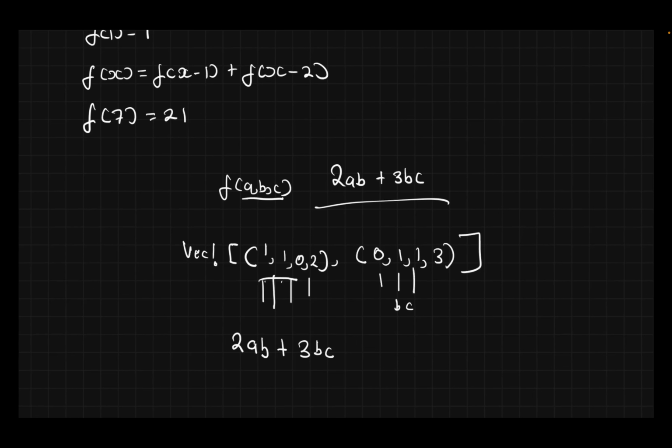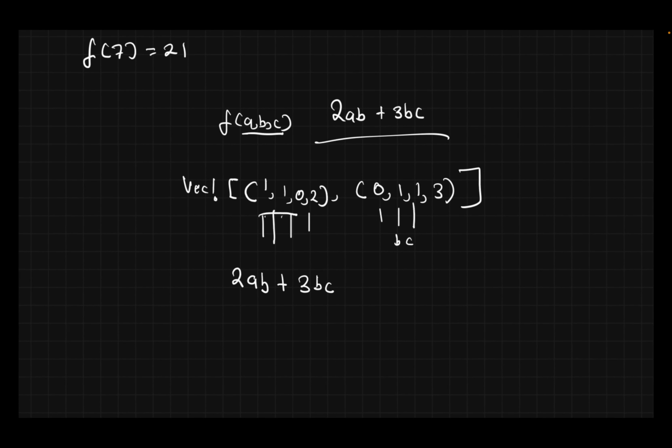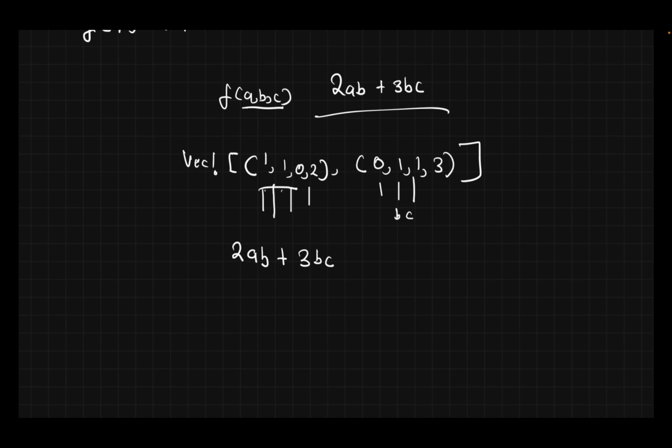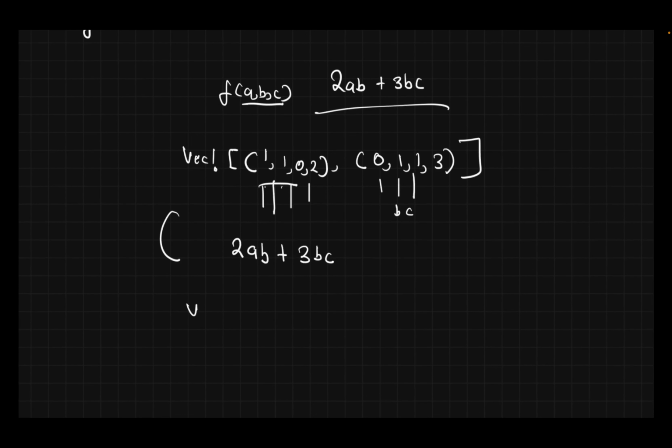Does anybody have another representation? You can have 2 tuples inside one: a tuple of the variables and a tuple of the coefficients. So now he has adjusted this other implementation, right? So it's now a vec of, like, 1 1 0 and then 2. So with this one I can access the coefficient quickly. And then 0 1 1 and then 3. This is another potential representation.